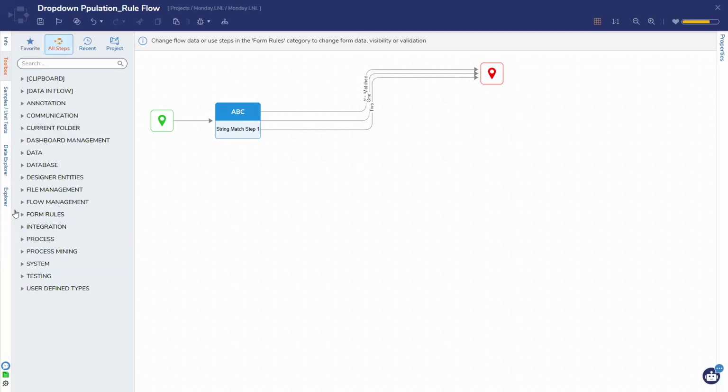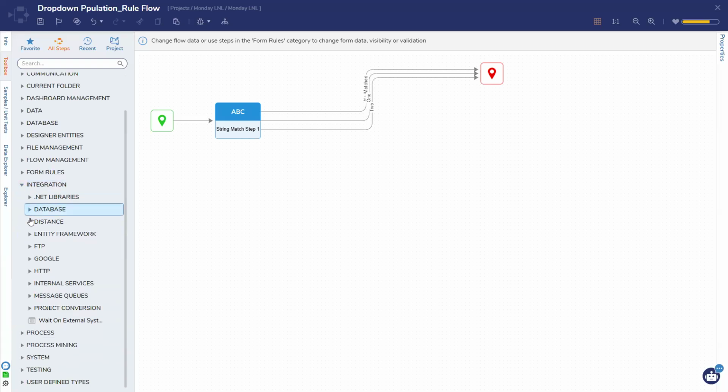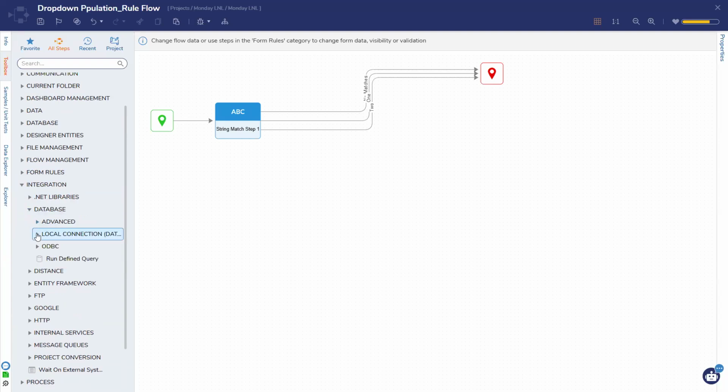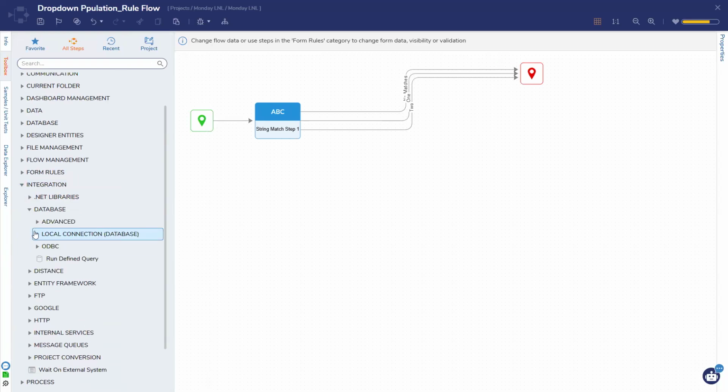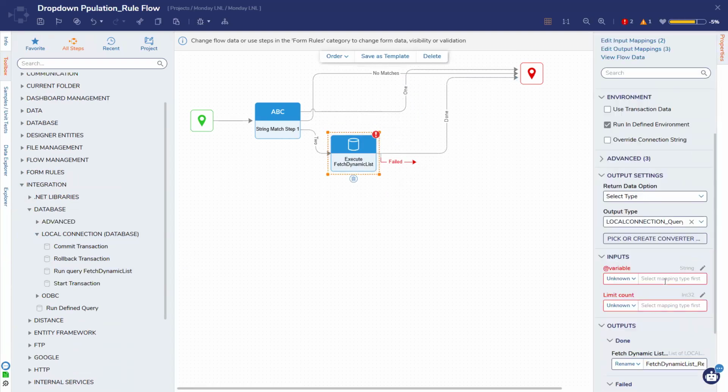And then underneath of integration, you would go down to your database, select the connection that you've created for your database. I selected local connection, but yours would be the name of whatever your database connection is called. And then you would run that query that you created right here. And notice, because I gave it that variable, I now have this input that I can pass in to filter those results.